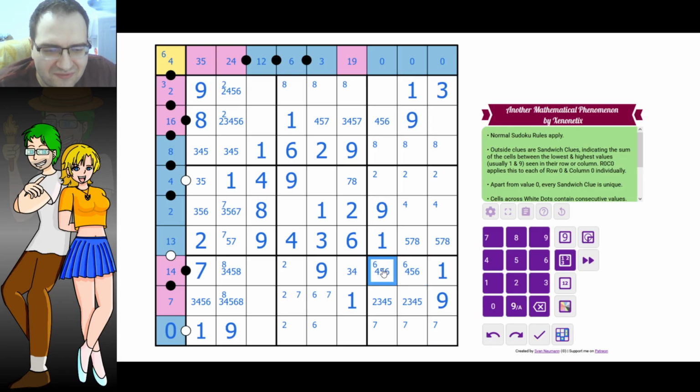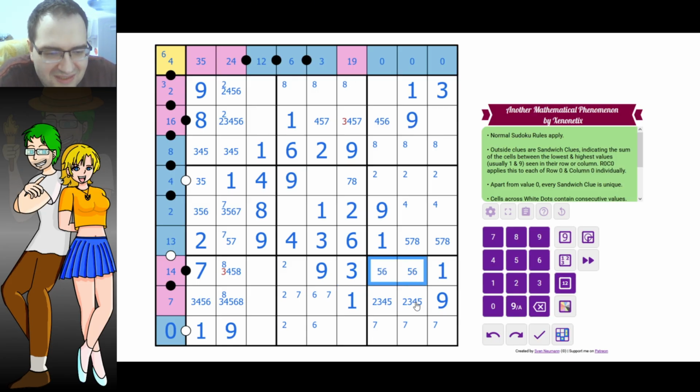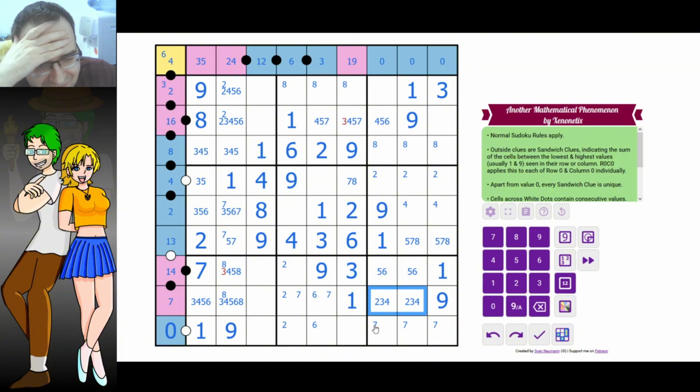Because I was about to say, if one of these is a 6, we need 12. How do we make 12 with 3? We need 7. No. Sorry, it's not 12, it's 8. If we have a 6, it's 8. How do we make 8? Either 3, 5 or 4, 4. How can we have double the 4? I'm so sorry I didn't see that. That's just this is a 3, and this is a 5, 6 pair. I am just slow this evening or night. Yeah. That's more like it, because now that's a 5, 6 with a 3, which is correct.